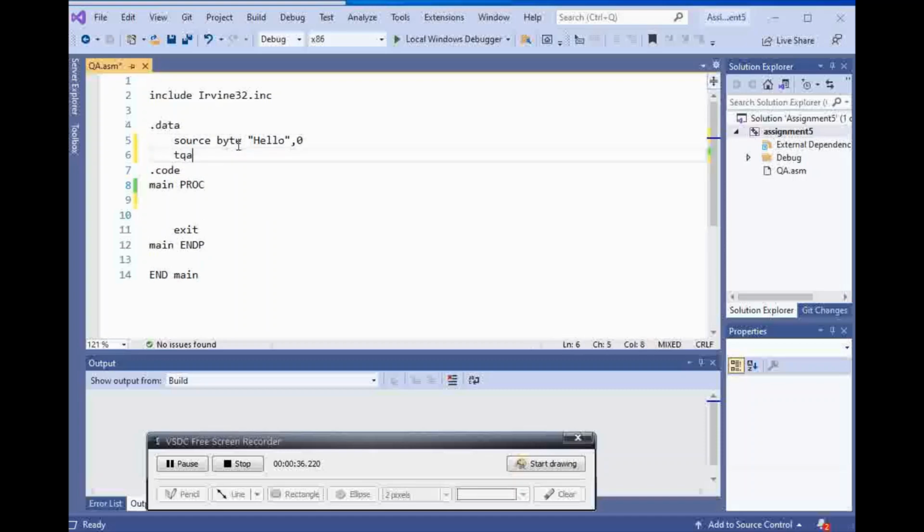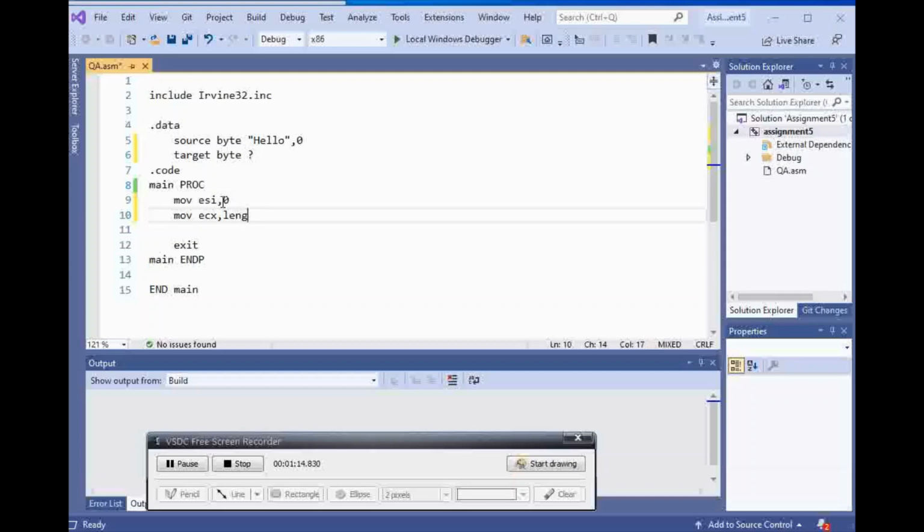And then I have another one called target, and that is going to be type byte, but this one is going to be empty and we don't know what's inside of it because we're going to fill it. Then I'm going to my main and I'm going to move ESI to zero. If you remember, we used this for indexing our arrays, and then we had another thing, ECX, that we used for setting how many times our loop should run.